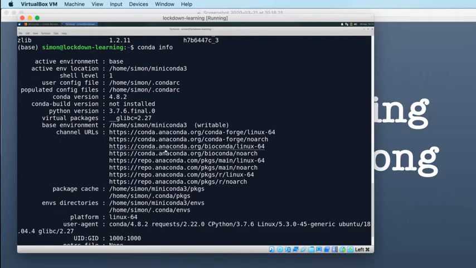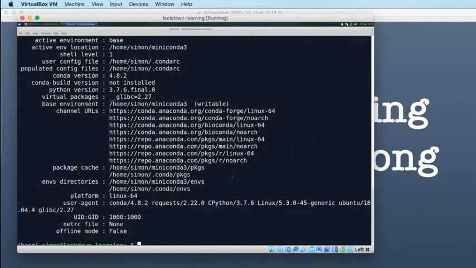Because we added our channels in a particular order, that order is reflected here. So the first place that Conda will look for a new package is conda-forge, under our linux-64, our 64-bit architecture, first of all, and then in noarch, for things which it would have to compile from source. And then it looks in Bioconda, and then in the default repositories. And then this is the place where those packages get installed to.